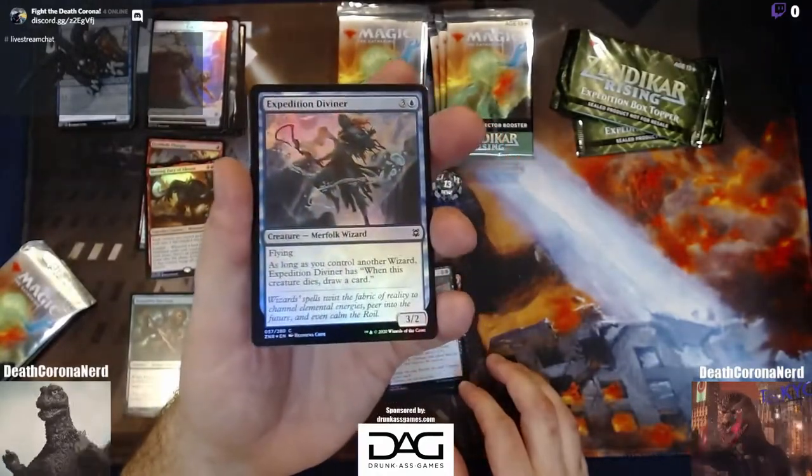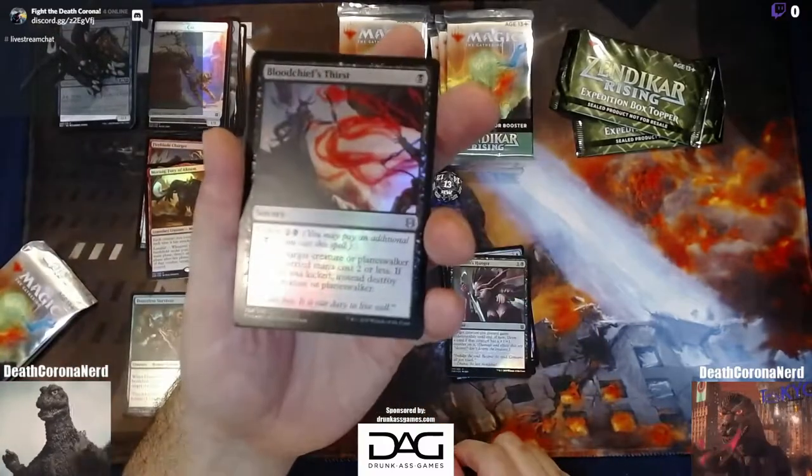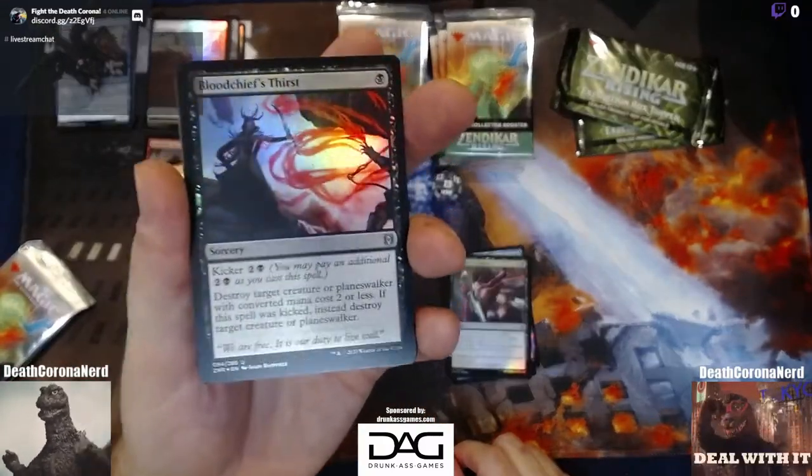And our first wizard. Very nice. This card is garbage. But it's a wizard. Drink for wizards. We have Blood Chief's Thirst. This is a great uncommon.